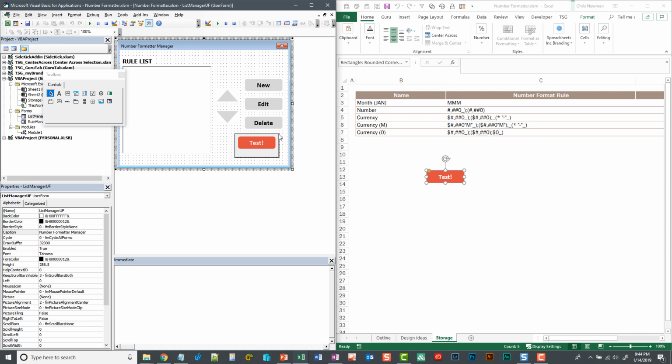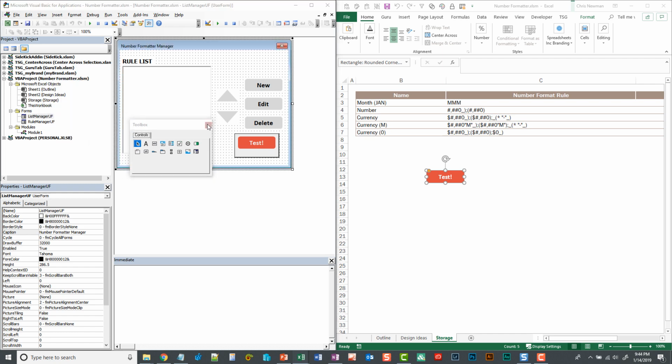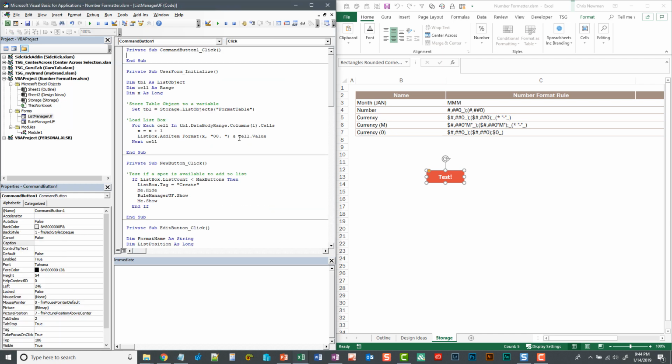And there was no way I could find, when I was playing around with whether to use command buttons or image controls, to get rid of that little border right there. And that turned me off of the command button altogether. Now, the command button does have a lot of great events that you can capture with the VBA.